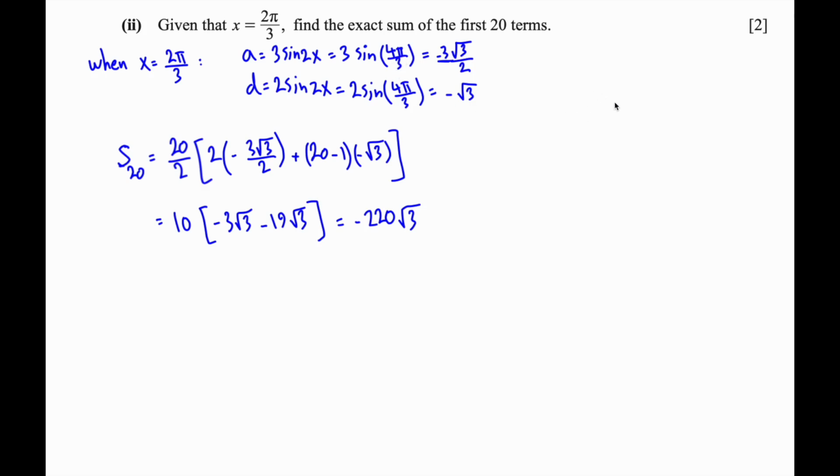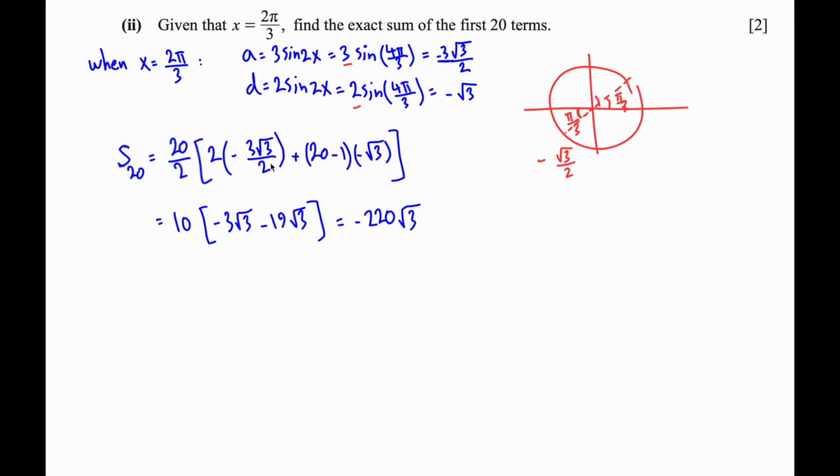So when you make the substitution, over here the argument of sine is 4 pi over 3, and that's a famous angle. If you refer to the unit circle, it is the negative version of the sine of pi over 3. And the sine of pi over 3 is actually square root of 3 over 2. Don't forget, you have to put negative there. And if you make the substitution, when you combine it with the coefficients in front of my sine term, these are the numbers that you get.